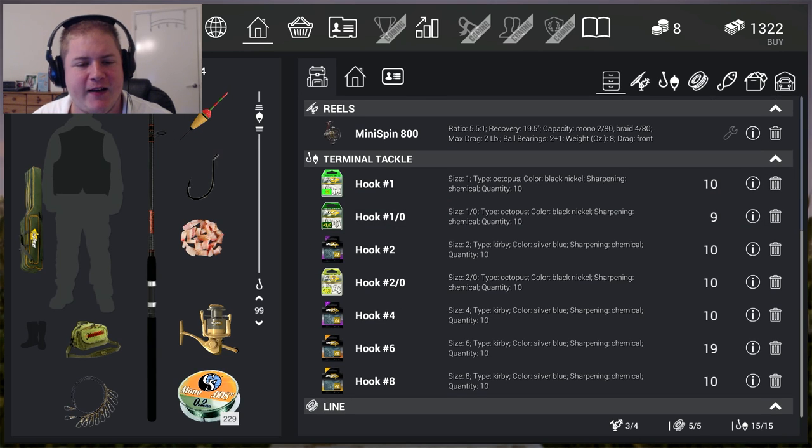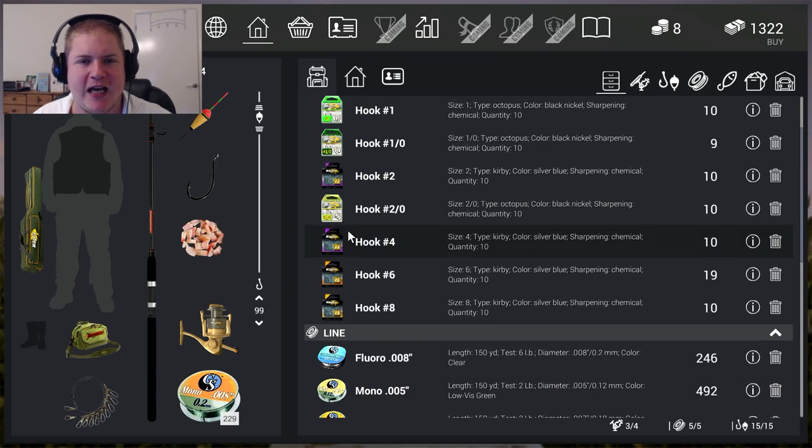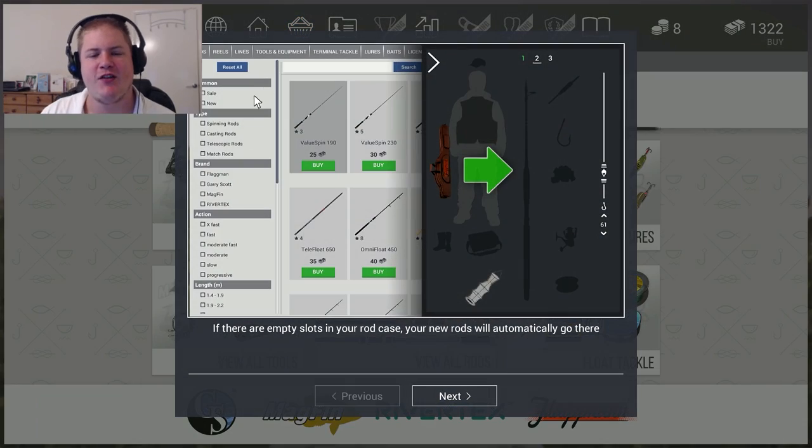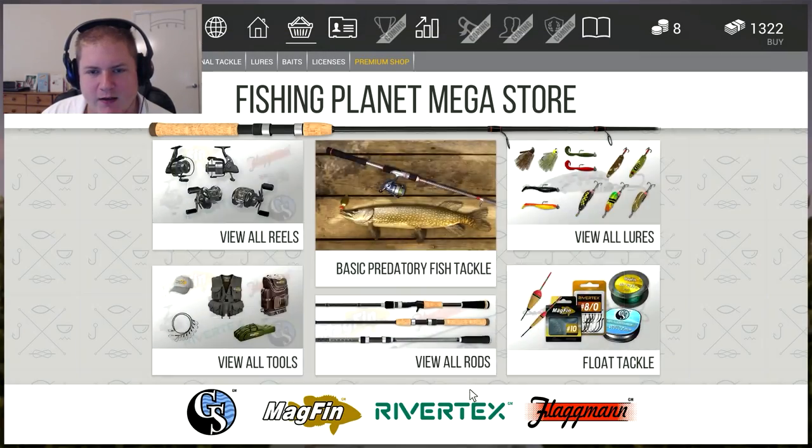I got a pack because I was in the beta. They gave you a free DLC pack, so hopefully we're going to get some catfish today. Let's buy some stuff first. Let's have a look in the store, shall we? Look at this stuff. This is all spiffy new.